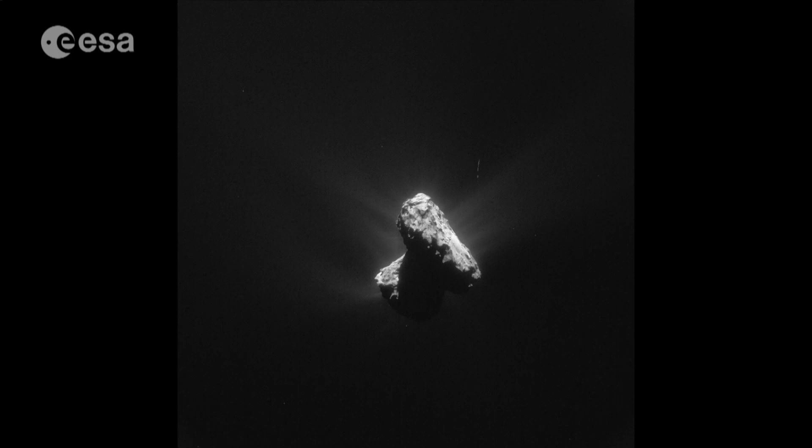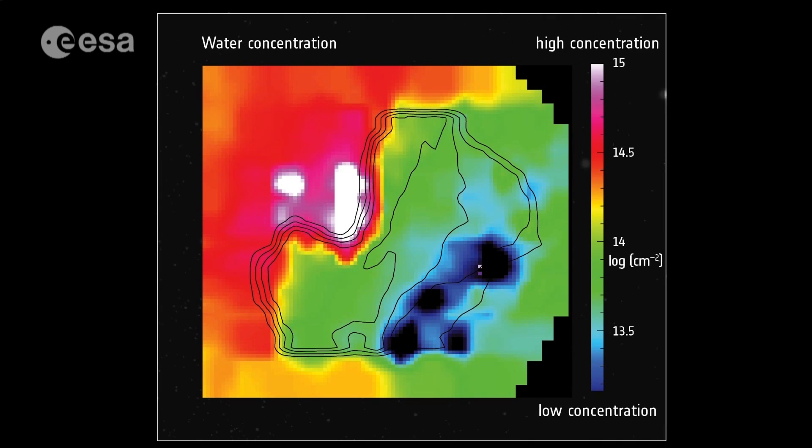The MIRO microwave instrument measures dust on the surface, the development of the comet's coma, and the presence of water, producing the first map of water vapour around the comet. We see the water coming out of regions which are usually on a boundary between an illuminated piece of the comet and a non-illuminated piece. So as soon as a shadow gets exposed to the sun, it seems to emit gas, and we're seeing that on a number of locations on the comet.